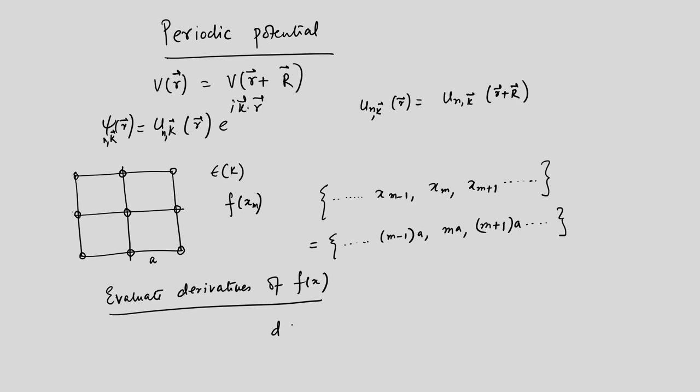Okay. So this you know from your elementary knowledge of derivatives. It is df/dx. Since we are talking about 1D, I can take the liberty of writing the full derivative. Otherwise, if you are talking about a two-dimensional system, it will be del f del x and so on. So this is equal to f_{m+1} minus f_{m-1}. We are taking the two-point difference formula. We are not taking f_{m+1} and f_m, or f_{m-1} and f_m, but we are taking this site and this site and then dividing by 2a. This is the formula for the first derivative, so to say.